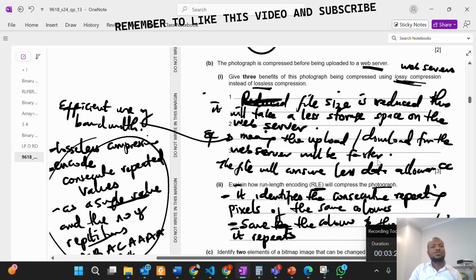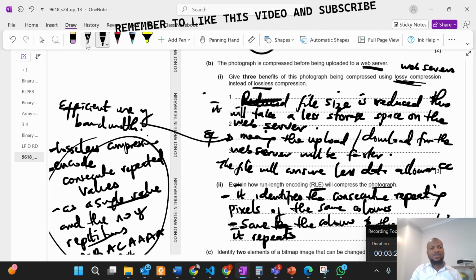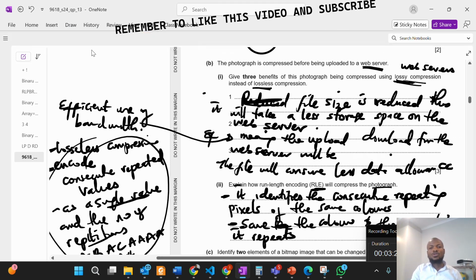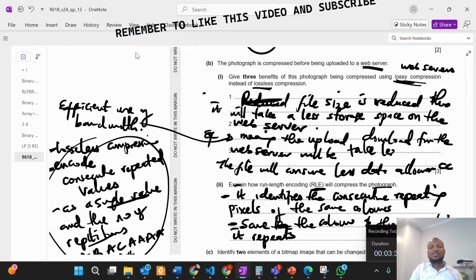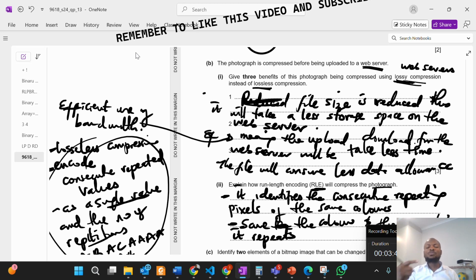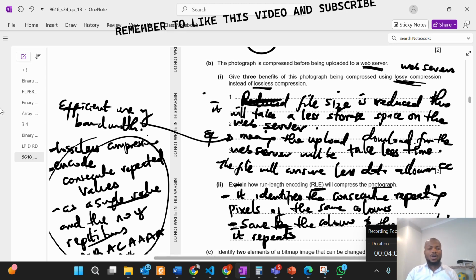So whenever you're answering your question, you must be very careful. Instead of "would be faster", you should have written "would take less time". Because "faster" means that there are so many factors that facilitate the speed of uploading and downloading an image or a file from the website. There are so many factors. So "to be faster" is wrong. Instead, you write "will take less time". Now I've corrected my mistake. So please, guys, don't make that same mistake in the exam. I hope this is understood.